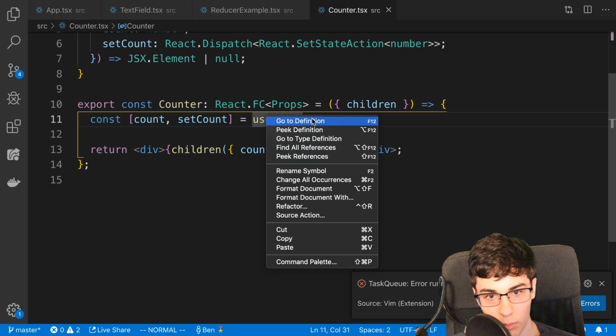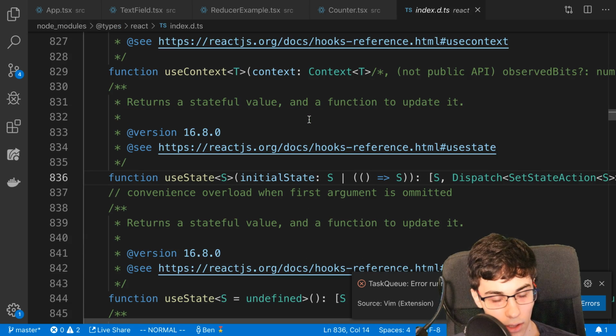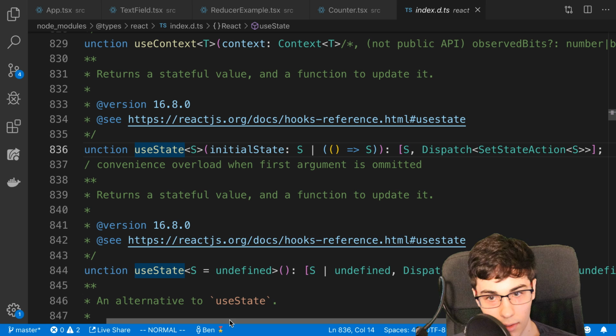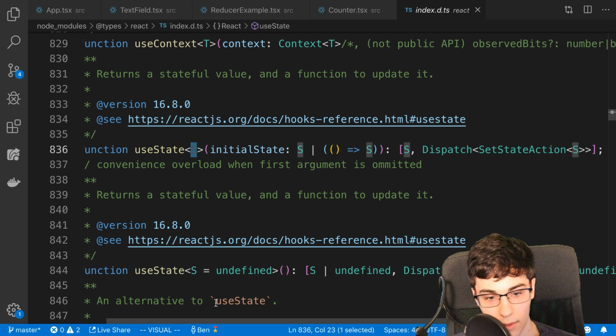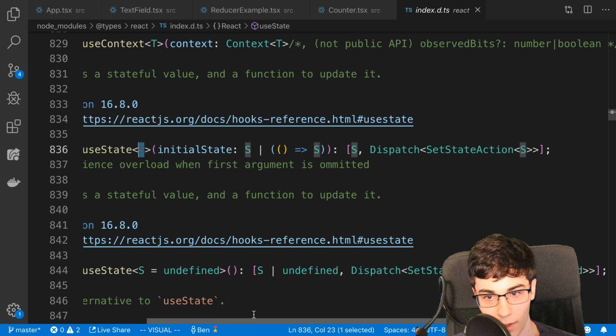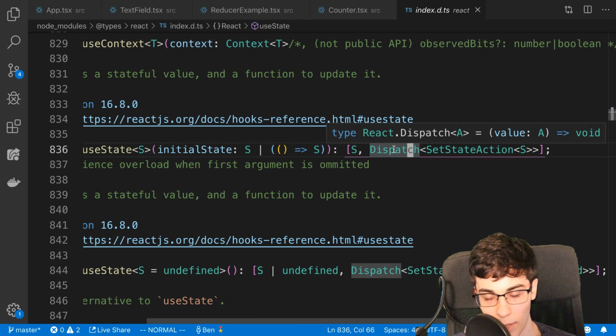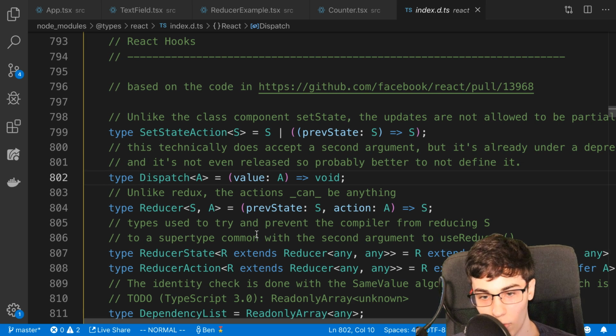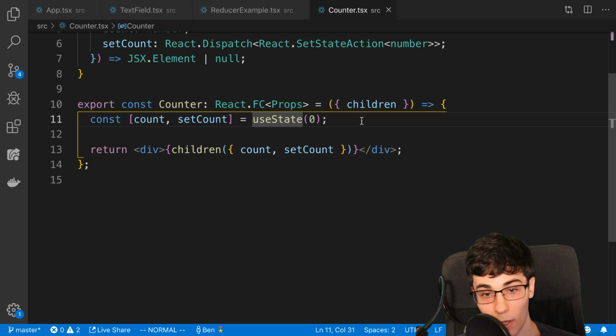You can also right click and go to definition, and that'll actually take you to the file. So for example here, I can see that useState takes this S thing. That's a generic, by the way. And I can see that it has this Dispatch type. And I can go to definition of the Dispatch type, and I can see what that is. And I can read all the types that React uses. And you can do this with any library that uses TypeScript. So that's a helpful thing that I use now and then. But there you go. That is an introduction into TypeScript and React and some helpful things that I use.